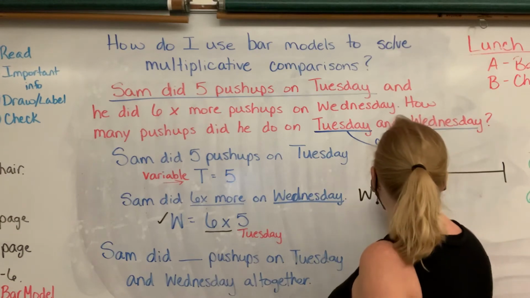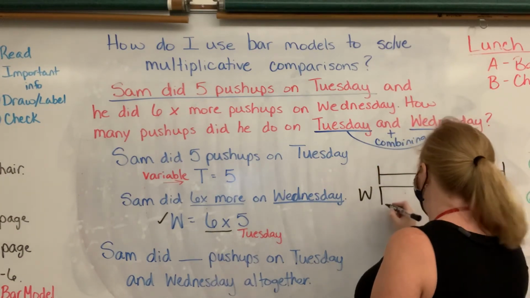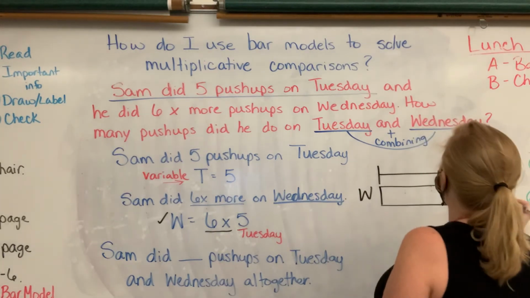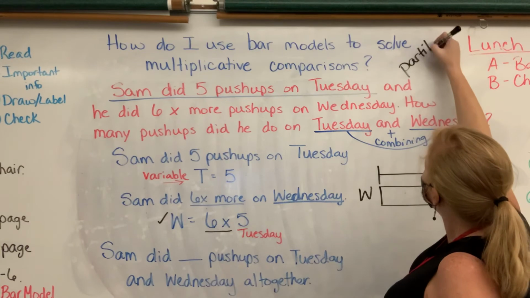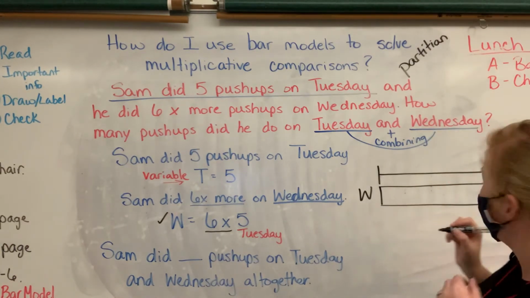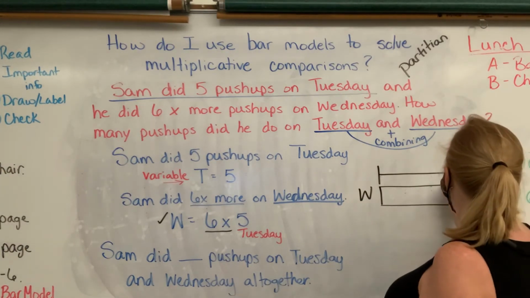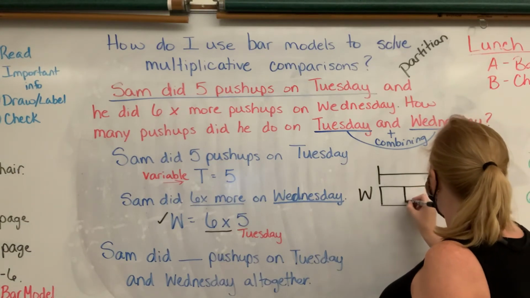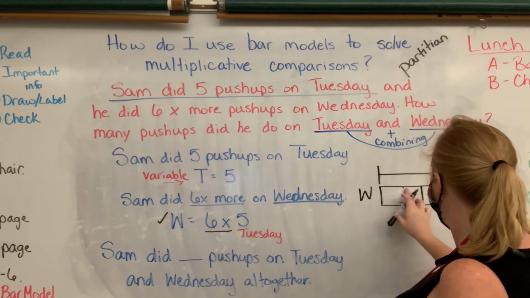Partition, my friends. We're going to break it up or partition it into 6 sections. I will put that word up here so you can start remembering it. Partition. It's when you break something up into a certain number of pieces. So we're going to draw one big bar and partition it into 6 equal sections. Trying to make them as even as possible, but remember I'm only human, right? Just like you are only human.